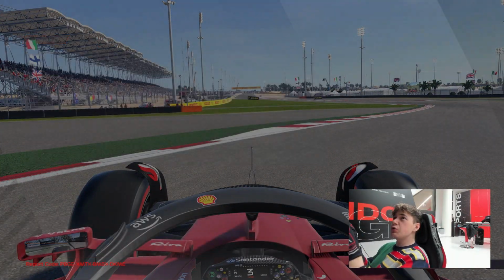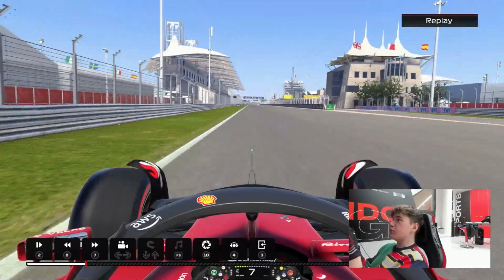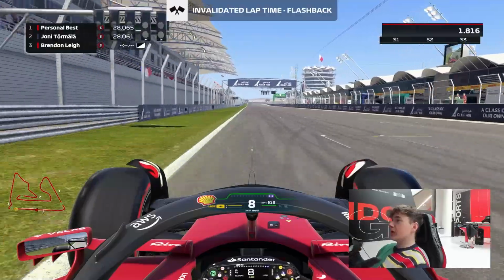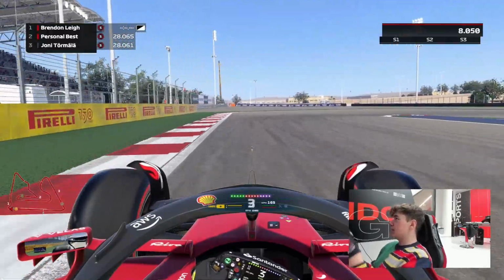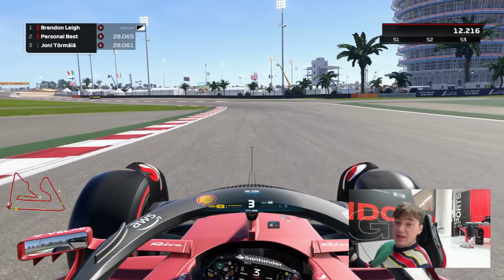Now, what we're going to do is a jagged and not a smooth release of the brake pedal. So we're going to come off 100%. We're not going to be at 100% the whole braking zone, but we're not going to be smooth and predictable when coming off the brake. So brake at the same point, 100%, and now you can see I was a bit jagged with my brake input, and I still missed the apex.